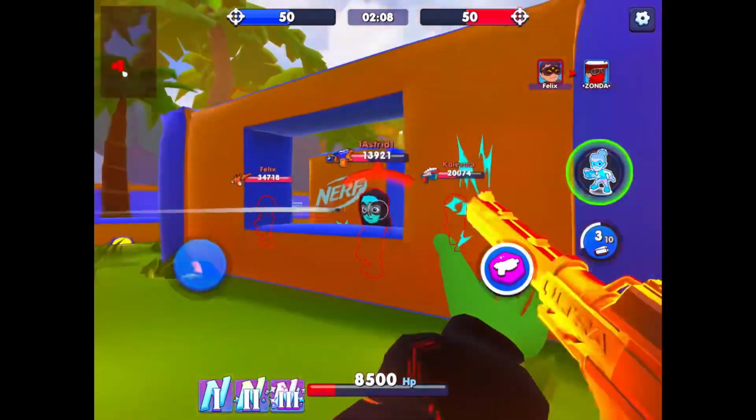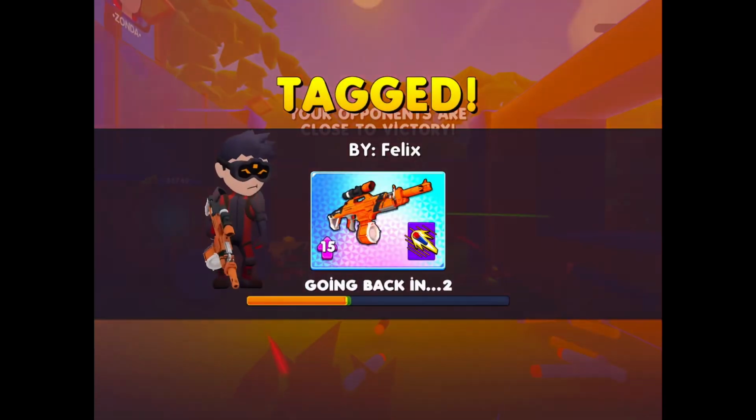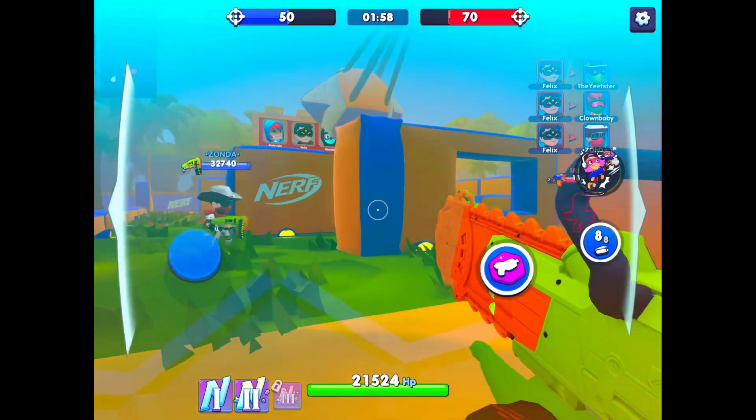Opponents pushing back, so they've breached through to our side of the battlefield. I'm going to hit invisibility mode while I wait for my teammates. Get taken out while I'm invisible. That is some bullshit. Right, I guess we're going to have to use the brain saw.